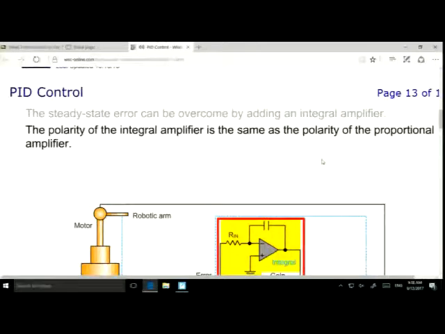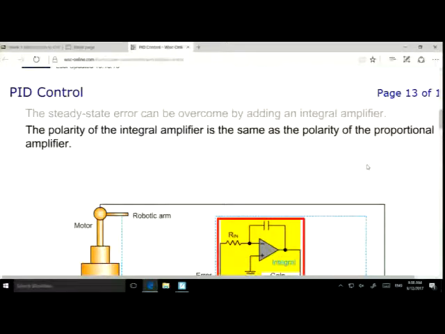An integral amplifier is proportional to the integral of the error. So if the error stays there for a long time, the integral is kind of adding over time. I think most people know that if you've done any maths. Another way of doing an integral is to split the signal into lots of little bits and add them all together. So the integral is adding the error as time goes on. So if there's an error, as time goes on, the integral controller is going to get a bigger and bigger output because it's proportional to the integral of the error.